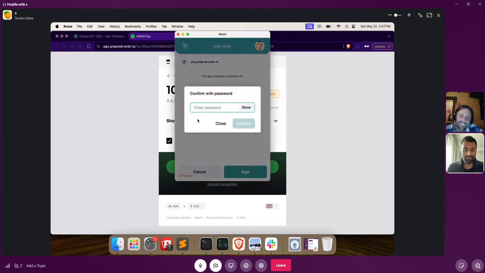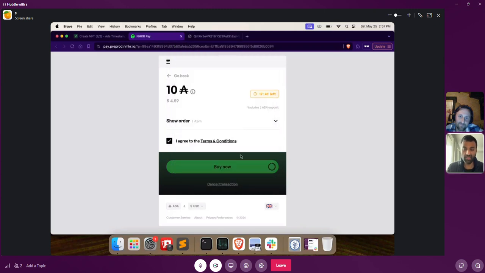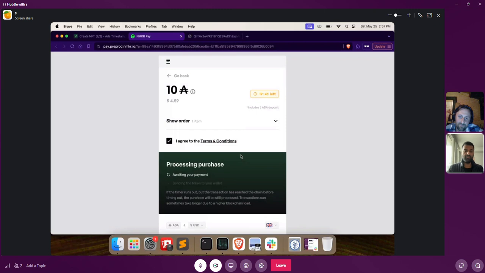Clicking the buy now, so I'm just gonna enter in my password. Confirm. So this is gonna go through the process of waiting for your payment. Once it gets your payment, it will then send you the token. This is on pre-prod, so sometimes it's a little bit slow, sometimes a little bit fast. Depends on when the nearest block is, but it usually shouldn't take more than maybe like 30 seconds. After this process, oh, that was even easier.